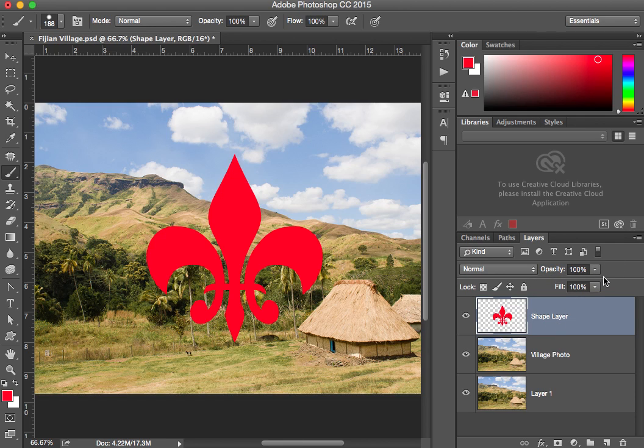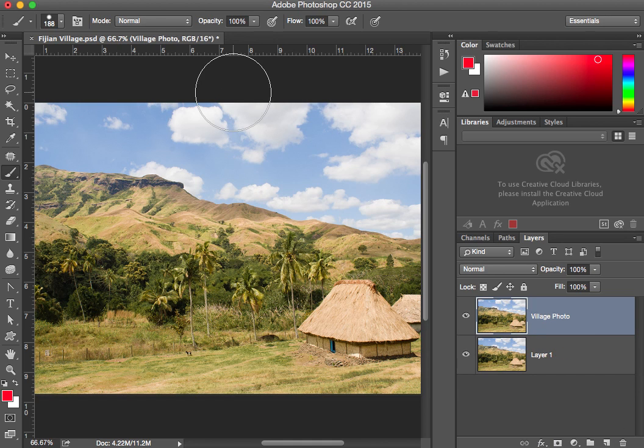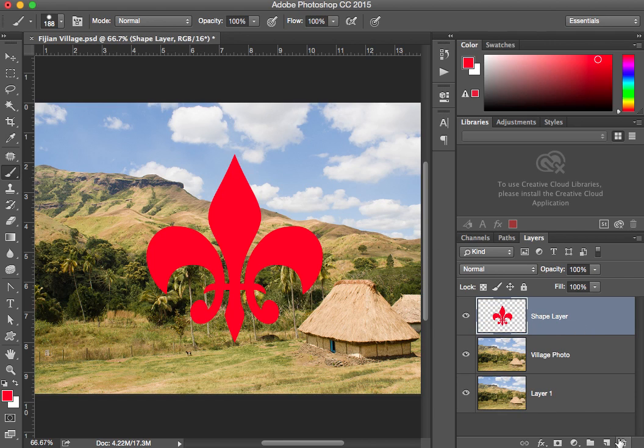Okay, so let's talk a little bit now about these buttons here. We started off with the most important one, the create a new layer button, okay? The one that looks like a notepad, kind of a stack of sticky notes. All right, next to that, you've got what's supposed to be a trash can. I hope it looks like one, but that should be familiar to you. If you're a Mac or a PC user, you should know what a trash can is. And it functions just like a trash can would on your operating system. You can drag a layer into it, and it will erase that layer. I'm going to undo that. But yeah, that's as simple as that.